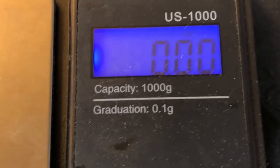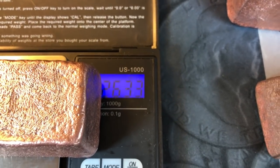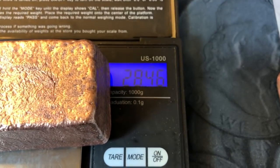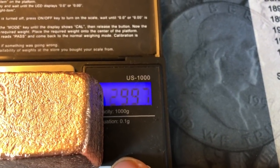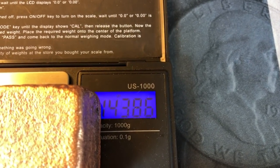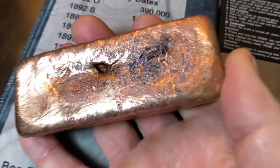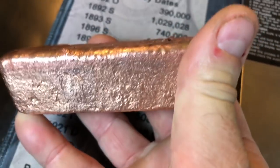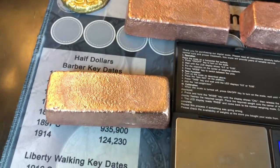So I've got my scale set to troy ounces. Yesterday's pour, I believe, was 26.4. Yeah, 26.33, so call it 26.3. The first pour today should be a little bit heavier than that. 28.46 troy ounces. And then the final pour, 29.97 troy ounces. Let's turn that into grams and see what we got here. 932.2 grams. Not quite a kilo. We were a little bit short. Had I poured it more smooth and filled up the middle and made it not so bowed and it was perfectly poured, that would have been a 1 kilo, almost pure copper bar.